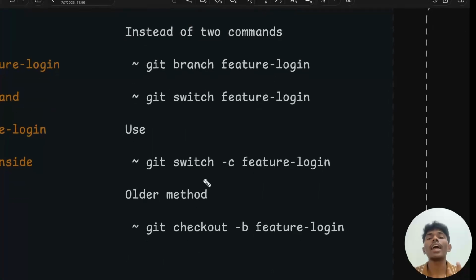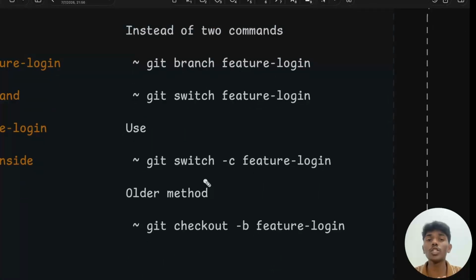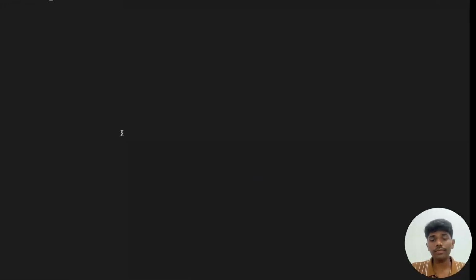Now we can create a branch and switch to it in one command. For that we use git switch -c feature login. So now you see, with git branch, we have two branches.